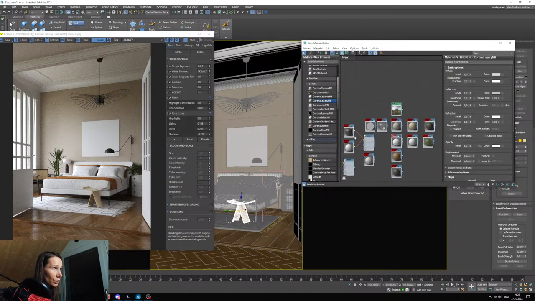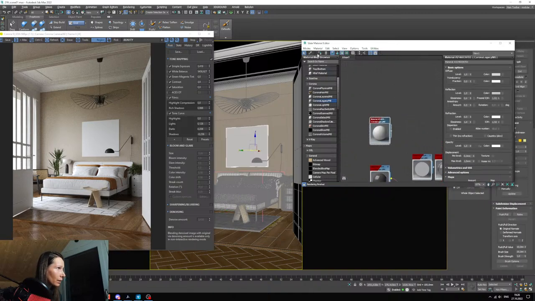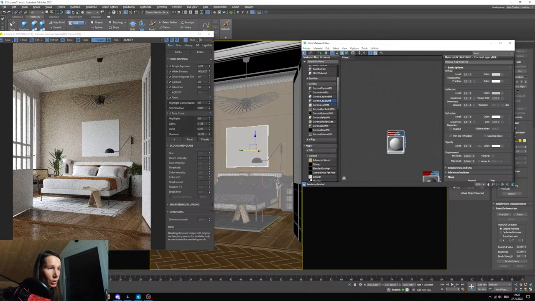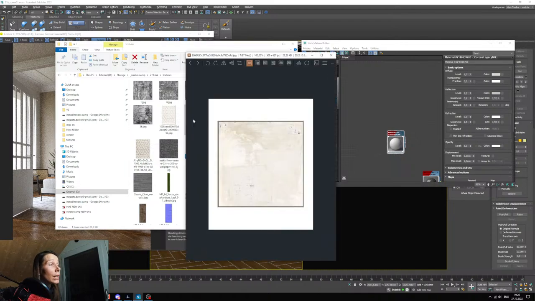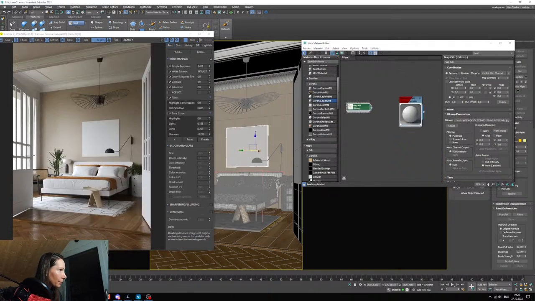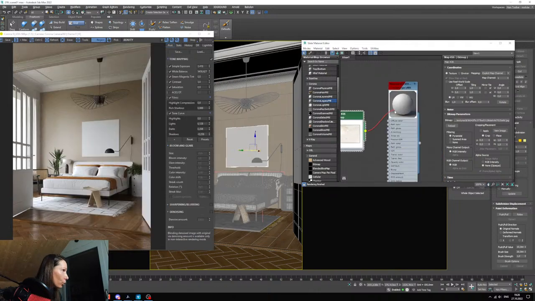So I'll select the material from the viewport, make a copy and assign it for the painting. Now I just need to select the texture. I applied the link for this painting. It's not too big, but since the picture is extremely far, that's fine. If you want to do some close-ups for this scene, you also can find something else and use it.